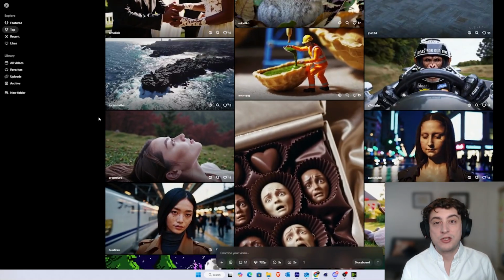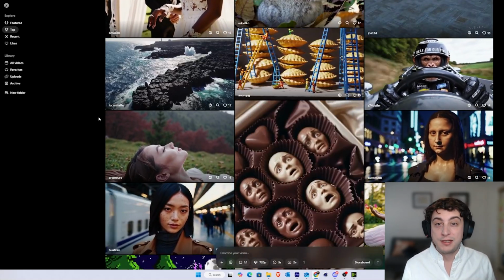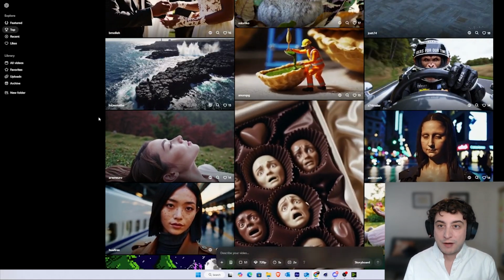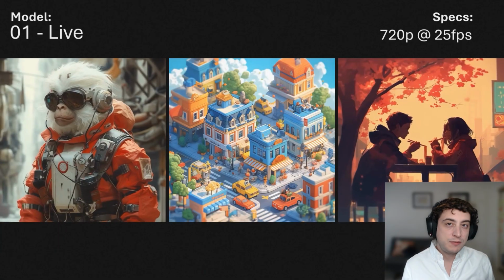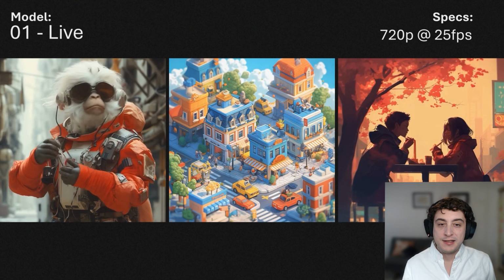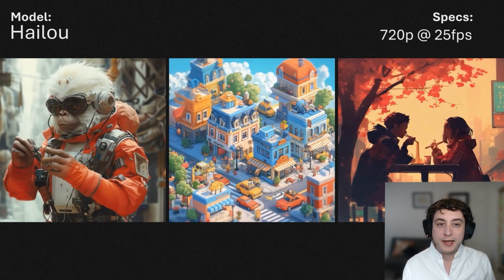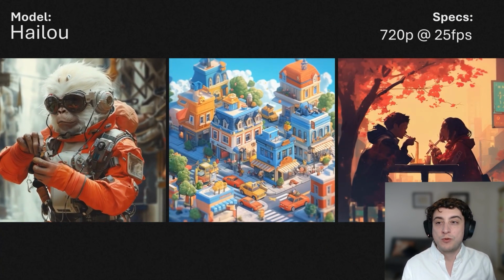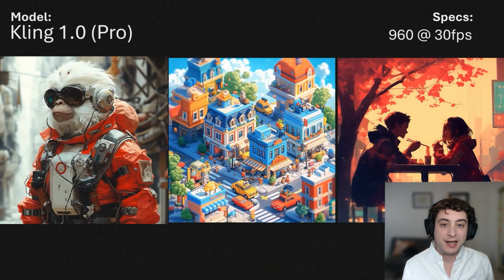The main difference there is, are you generating your video from a prompt that you type in, or are you giving it a reference image to start from? So I'm going to be comparing three different styles today. One is realistic. The other one is more of a 3D toy type animation. And the last one is a little bit more classic anime.